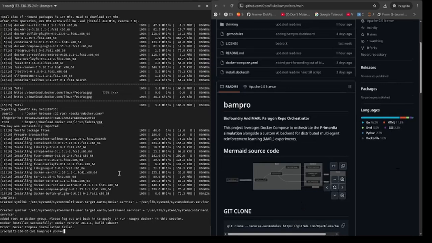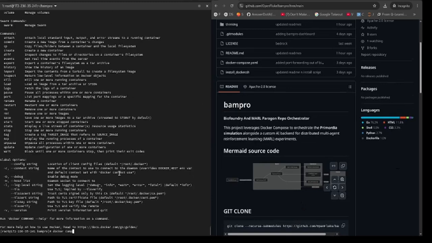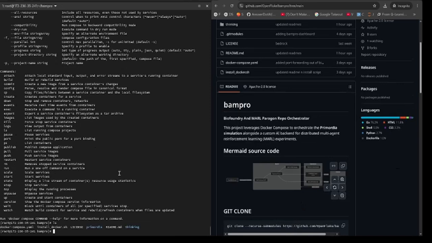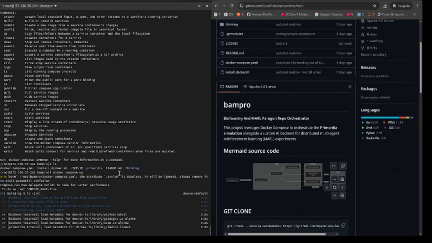Do we have Docker now? Docker compose? Yes, we do. Awesome. Now let's see if we can do docker compose up.